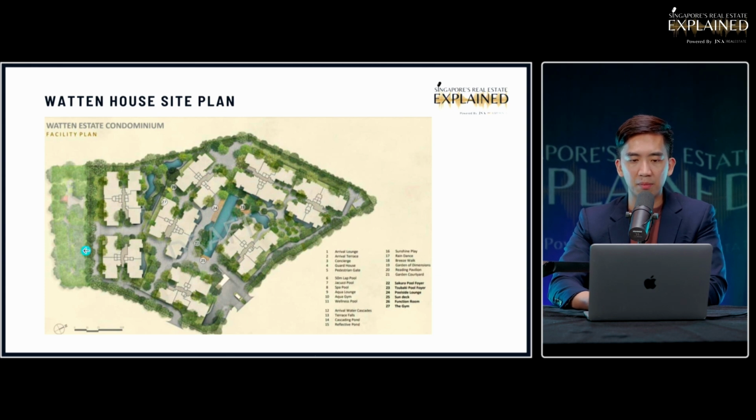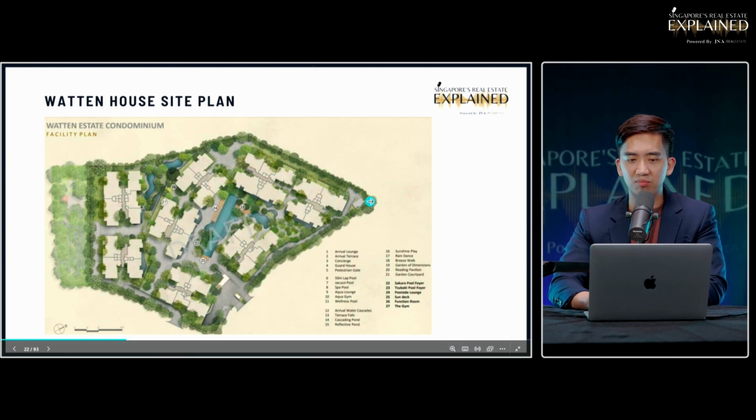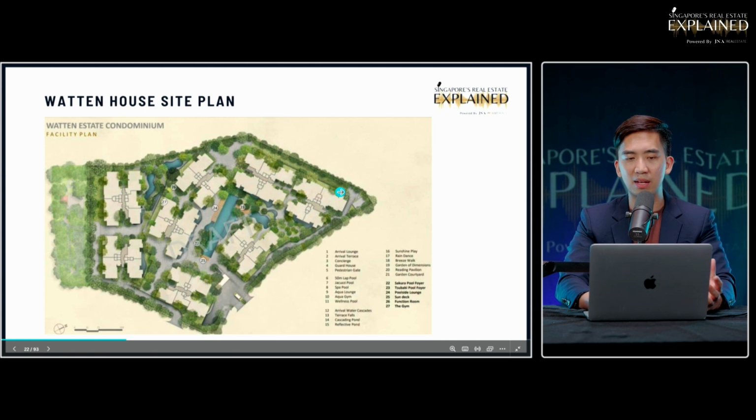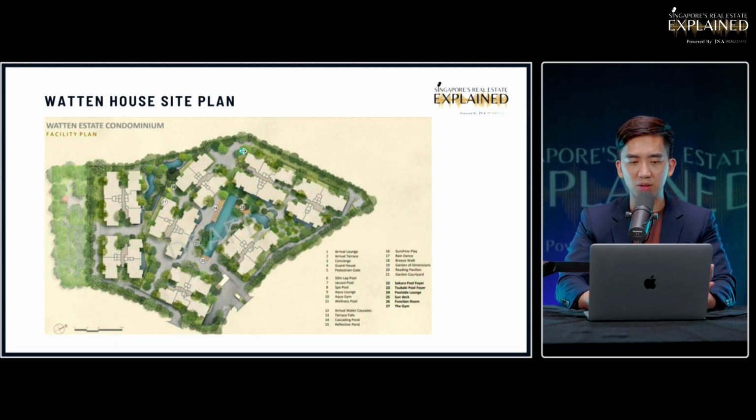The only one thing that may weigh down a little on the luxury factor is that the units are a little more packed closer to each other. So not as ideal, because for ultra luxury, if you really look at the ultra high net worth space, a lot of them like to have very unutilized space. Big, far away, not so compact. But to maximize the profit margin, understandably, UOL will definitely want to maximize the land use. So the blocks are a little closer to each other. But let's take a look at the different views.